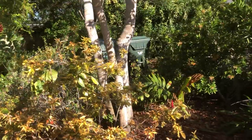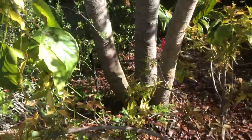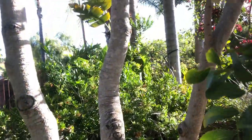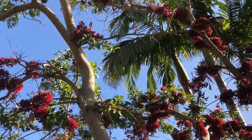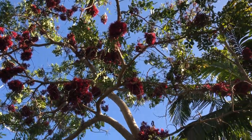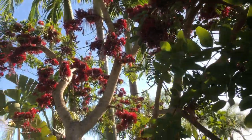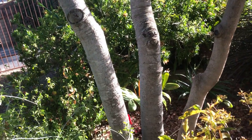So you can see this is a triple trunk right here. It looks like maybe it died to the ground, then it sprouted back, has this beautiful trunk here. And this tree actually has some practical uses. The wood is really good for furniture. The tree actually gets many more leaves after the flowering season, so if you're wondering, it's so lightly canopied. But the tree has some really important uses besides just being a beautiful ornamental tree.